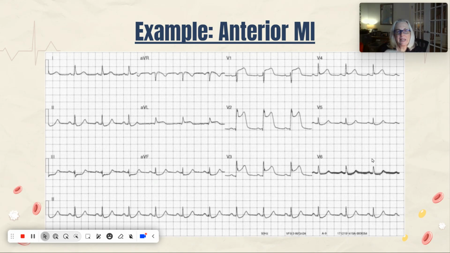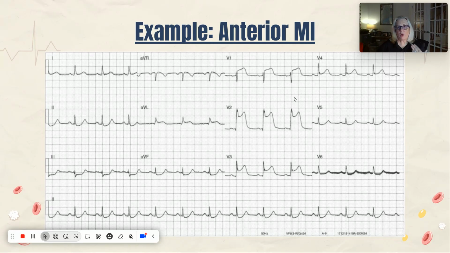Any EKG I look at, I'm going to look at the different regions. So since we're talking about anterior, I'm going to just jump to anterior. V1, 2, 3, and 4 are all anterior, and I'm looking for at least 2 of them to have changes. Now, here's my isoelectric line. So do you see that ST elevation right there? Notice how it's up much higher than the isoelectric line. That's my J point. Here's one that looks like a fireman's hat, very tall fireman's hat. There's my J point. Down here as well, very tall, and J point. So I have 3 of the 4 leads that have ST elevation. So this is positive for an anterior MI.